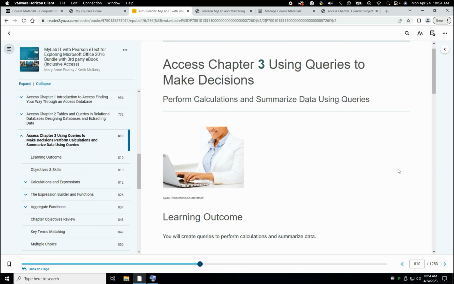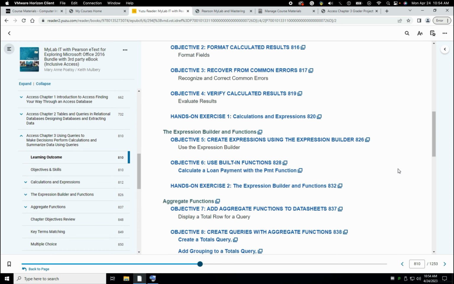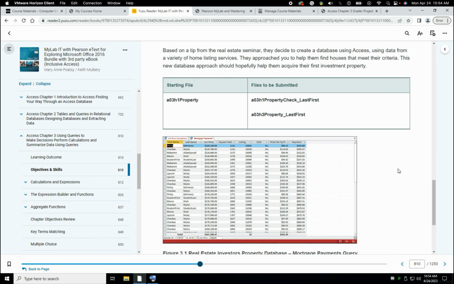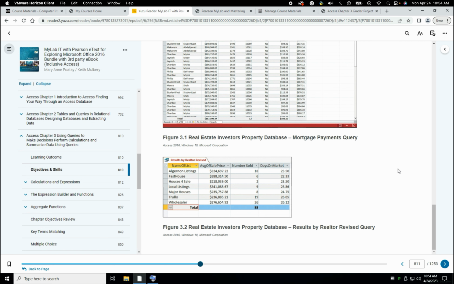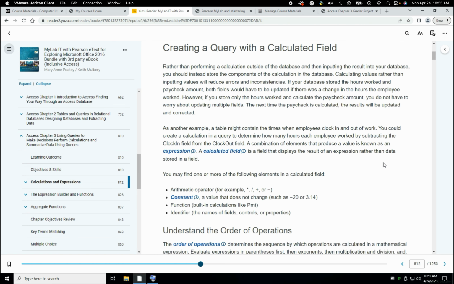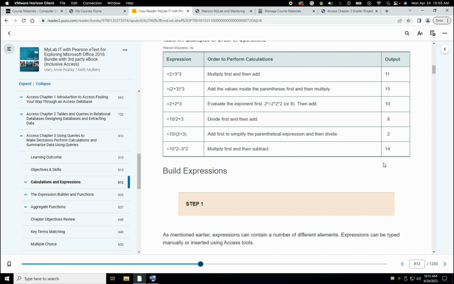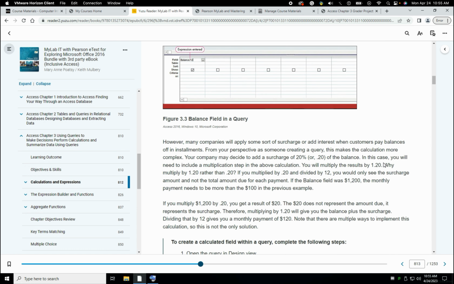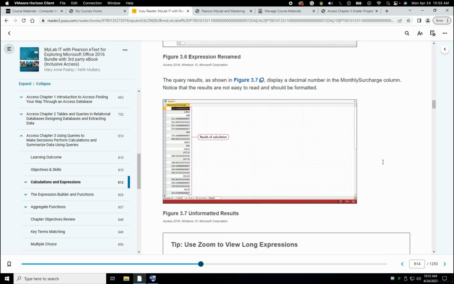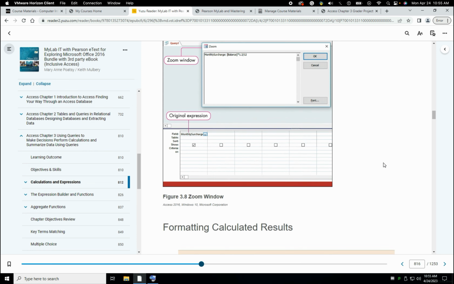And if I click here and just scroll through, you'll see that this is an actual e-textbook, and it walks you through everything you need to know for each assignment, with some figures that show you screenshots of things. You can zoom in on the images if you want to, and then when you get to the bottom of each section, you just page forward, and it will go through everything you need to know for every assignment. So if there is something that's giving you trouble, just go back to the ebook and read through, and it'll tell you how to set up what it is.